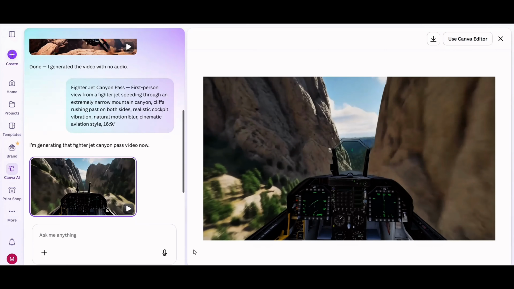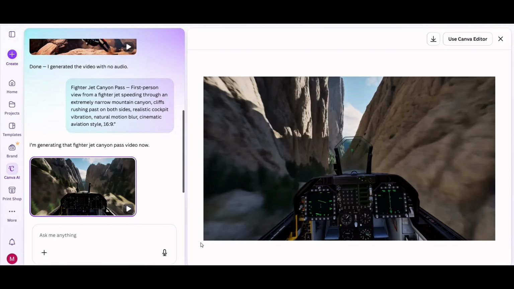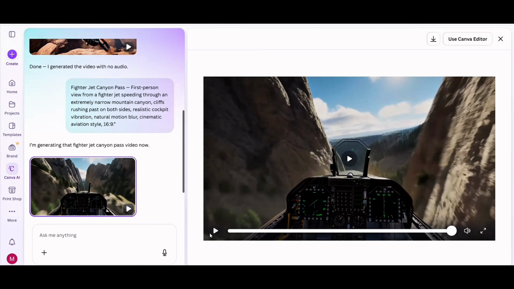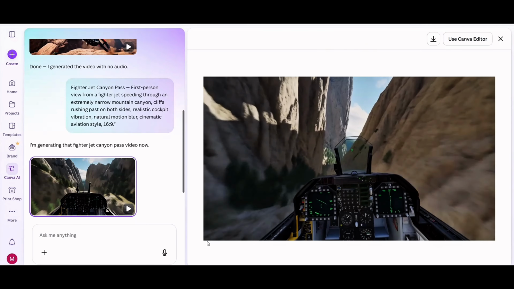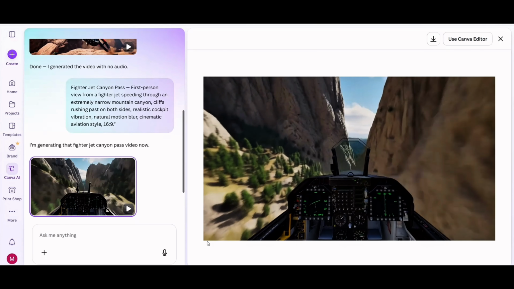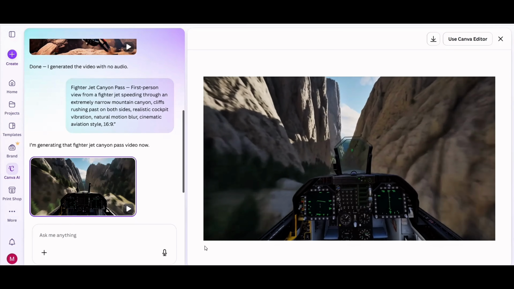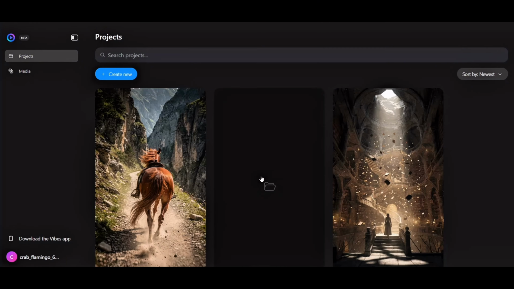The speed feels convincing, the canyon has good detail, and the cockpit movement adds that extra bit of realism. So after running all 5 prompts, Canva is definitely off to a solid start. It handled everything from animals and outdoor action to helicopters and fighter jets pretty well, and the generation speed was also a nice bonus. All right, let's move on to tool number 4, Vibes AI.